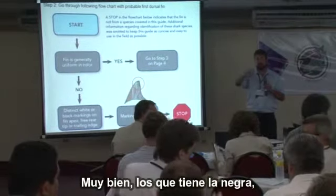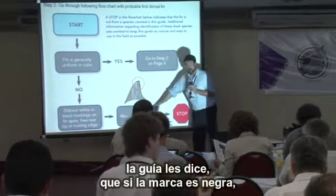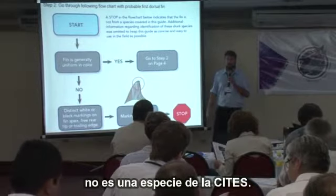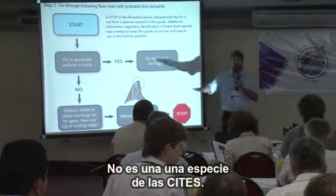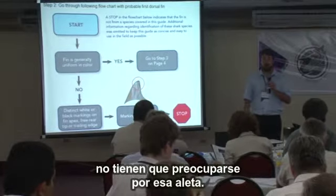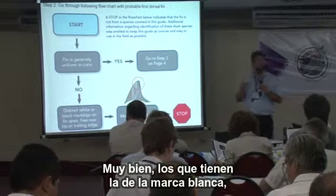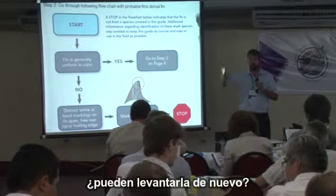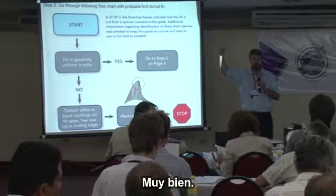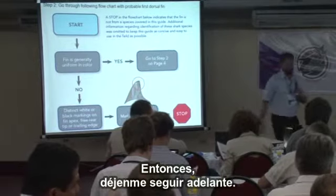Those of you that have the black, the guide tells you that if the marking is black, that is not one of the CITES species. So if it's got that black marking, you don't have to worry about that fin, and you can put that down. Those of you that have a white marking, can you hold it up again? All right. Let me just move forward.